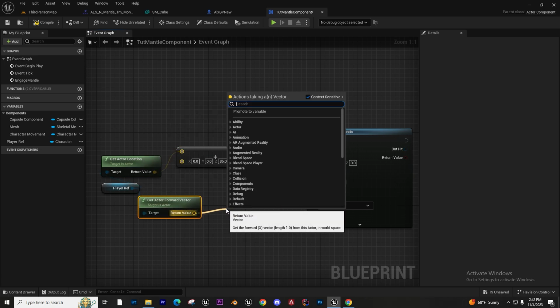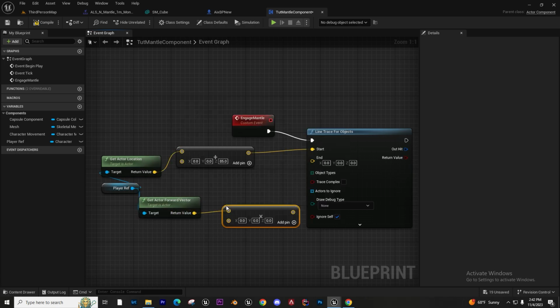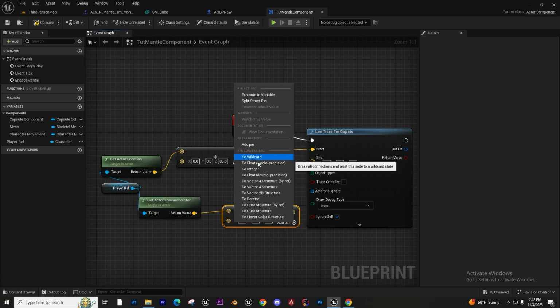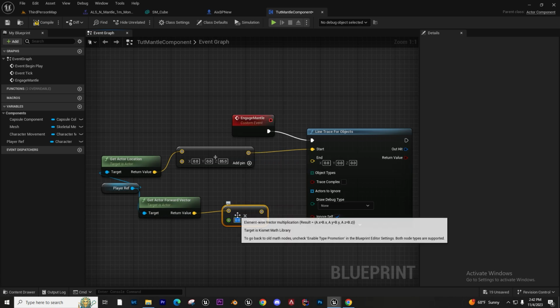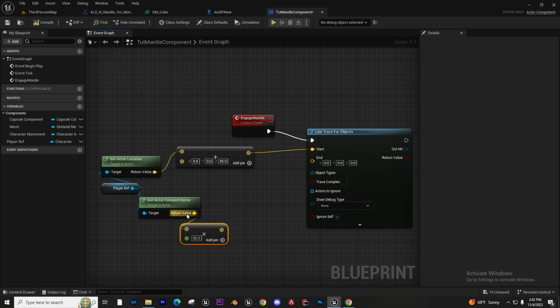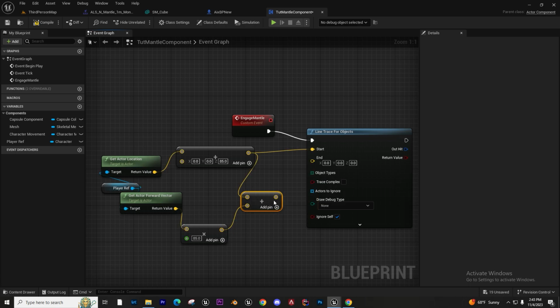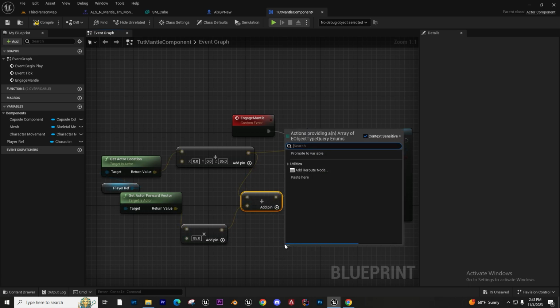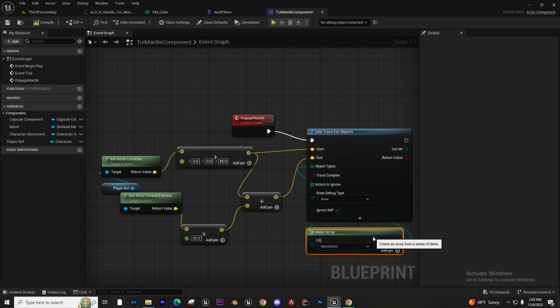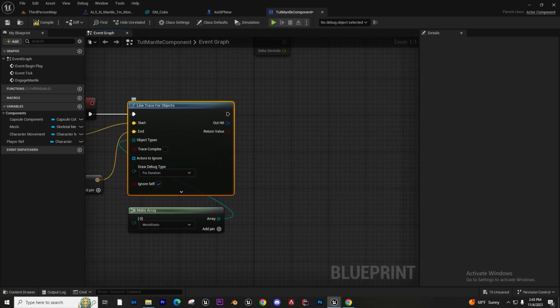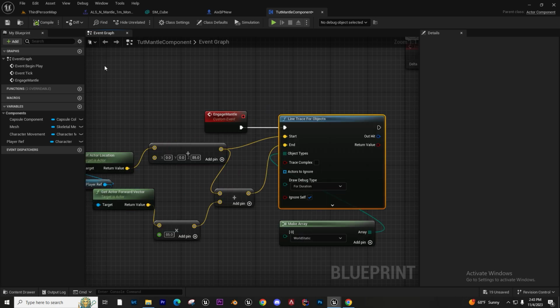And then multiply this by a float, and let's do 85 as well. So basically, you'll see. Add these together, make that the end, and then just do static mesh for now. And we could draw that, and then wait. Let me do something real quick.